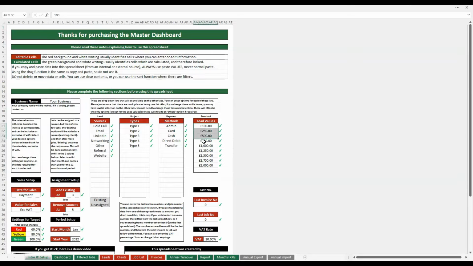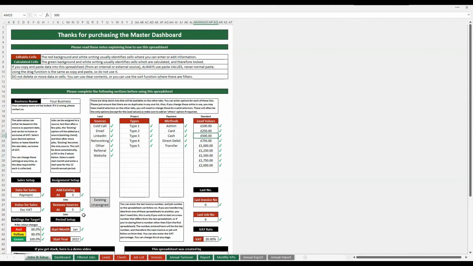So if you know the range of leads that could come in and the range of values they could be, just fill in a number of them here, just because these are just for easy selection. When you get to the leads, you can override it. So if you do, for example, know that a lead's going to be £520, you can type in £520, that's fine. But these are just kind of defaults, just so that you can easily select them. They're not that important, but they might just be useful for quick selection when you're putting in leads that are coming in. And those are all the drop-down lists.